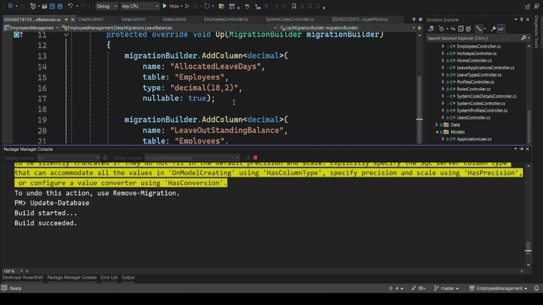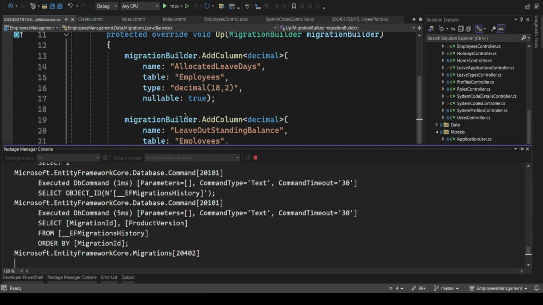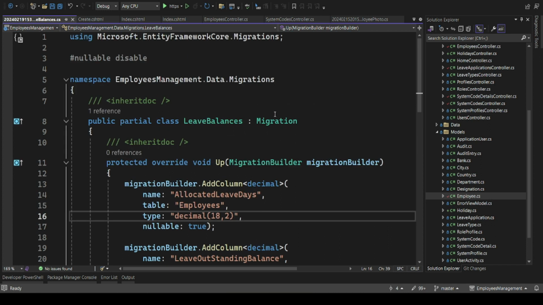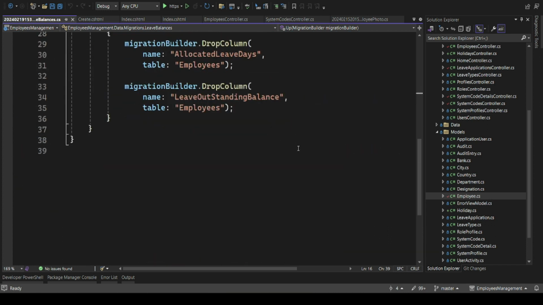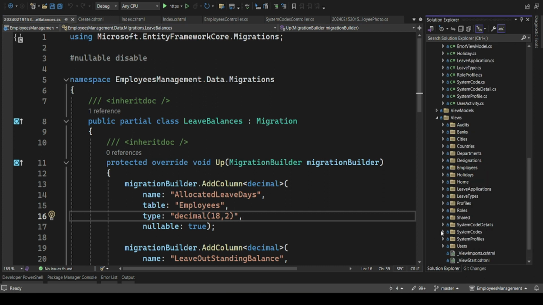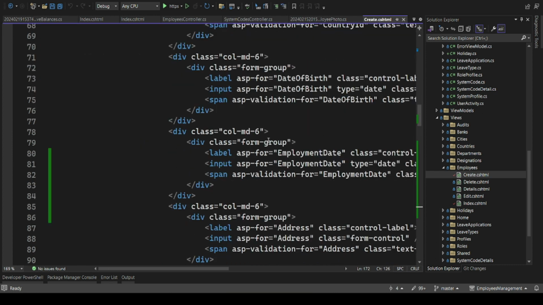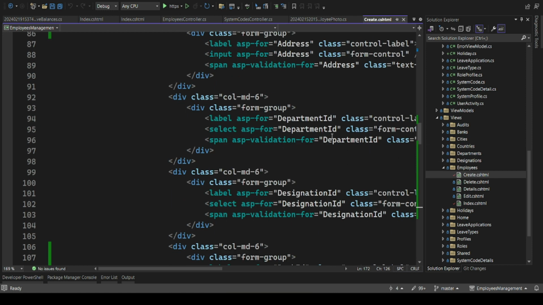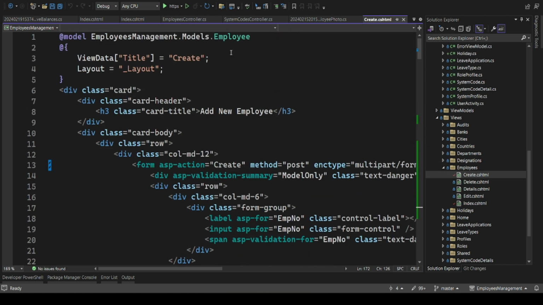Now these two fields will be updated by the HR and when you apply leave applications. So we are not going to introduce those two fields to our create page. When you go to leave, that is employees under create, we are not going to introduce those two fields here. Let me also annotate our Razor page.